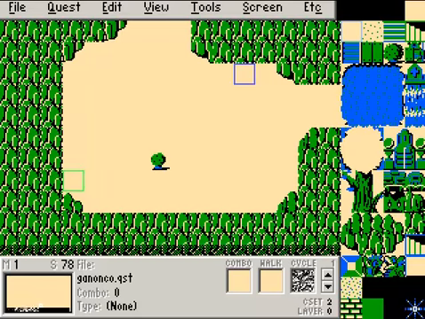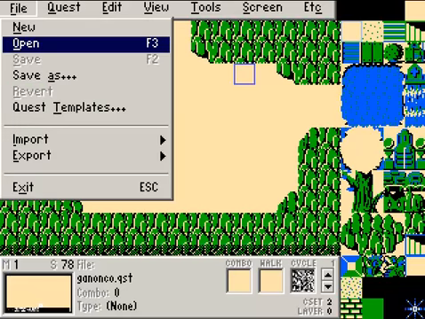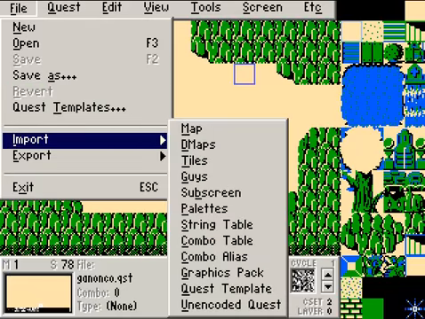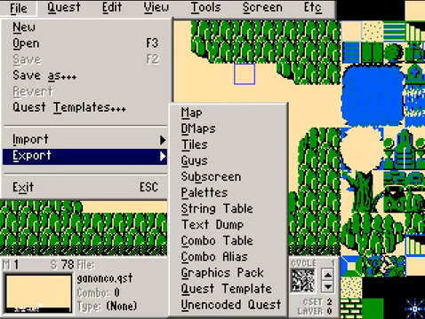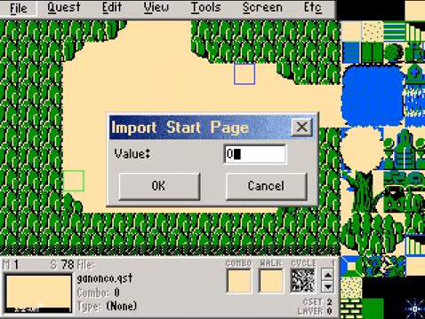So I'll explain how to use Zelda ZQuest also. Up here you have the menu, so File. I open my quest, of course. And then Import and Export. I'm not really too sure about this, at least in 2.5. I haven't really used this too much, but in 2.10 most of it's not really that useful. You can import tiles and stuff like that from JPEG files.